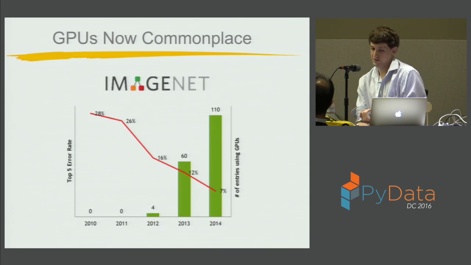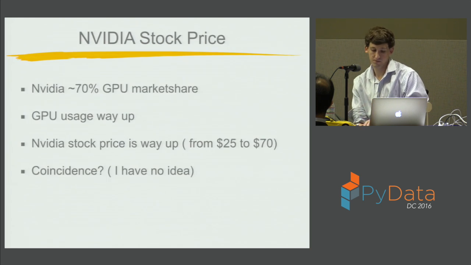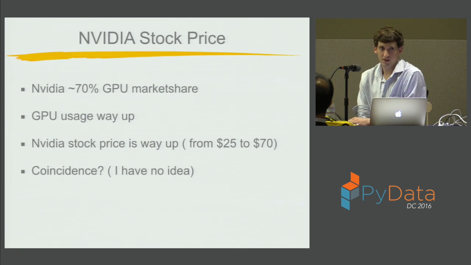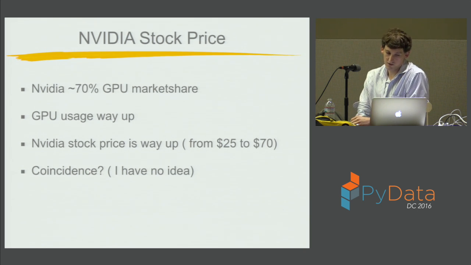But the point I wanted to illustrate here is that if you're doing machine vision, machine learning, neural network problems, use a GPU. So just to further hammer the point, NVIDIA is the market leader in GPUs. They've got a 70% market share, I think. I think their market share is going down a little bit recently, but still pretty strong.